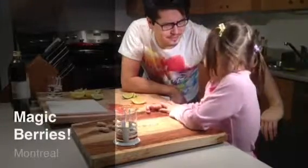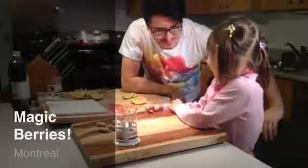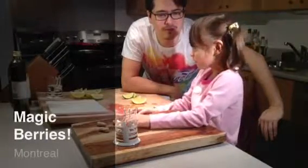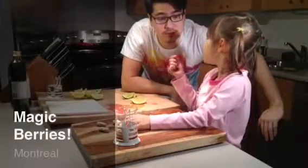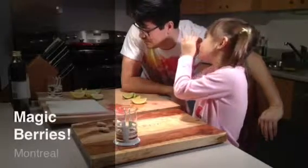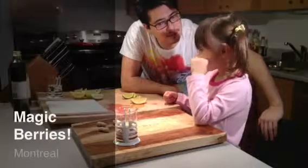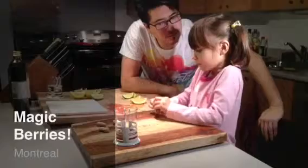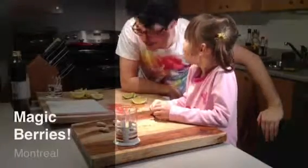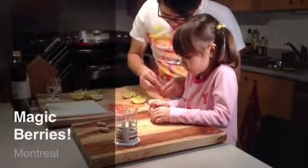What are you doing — are you trying to kick me? I'm trying to show you some magic and this is what I get! Keep on doing it. You have to be patient — it's tiny, but you have to do the whole thing. Okay, are you done with the berry? Keep on finishing it. We can each take a peanut, but don't eat it yet — we have to wait till you're done with the berry.